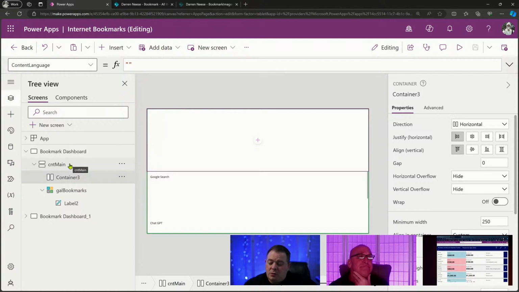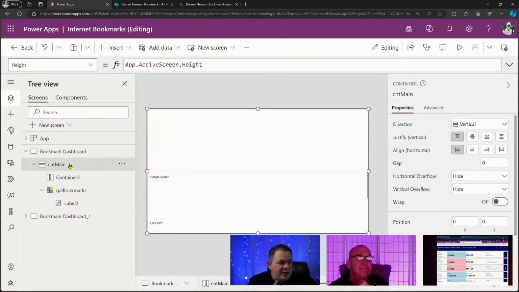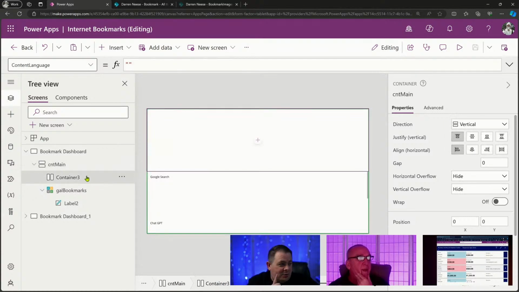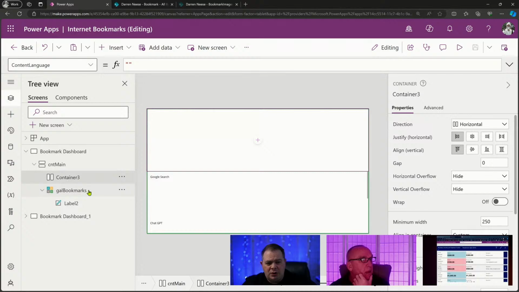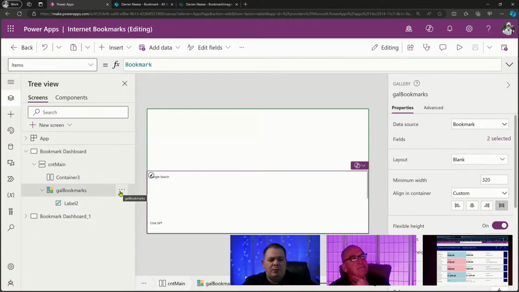Now, Kurt, what came out of your mouth was the parent needs to be a horizontal, but it's vertical. And then you said the child one will be a vertical, but it's actually horizontal. Do you want me to change those around? So it looks like CNT main is, I guess you're right. No, it's right. Vertical. Oh, it is right. Okay. So then what should I do? Do I get rid of the gallery or do I do a horizontal? I need to remove it and do a horizontal one. I think maybe that might work, Darren. You're just going to have one control up there, and it's going to hold all the gizmos.